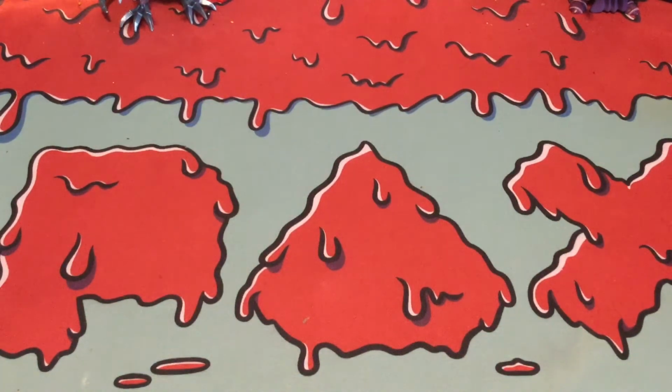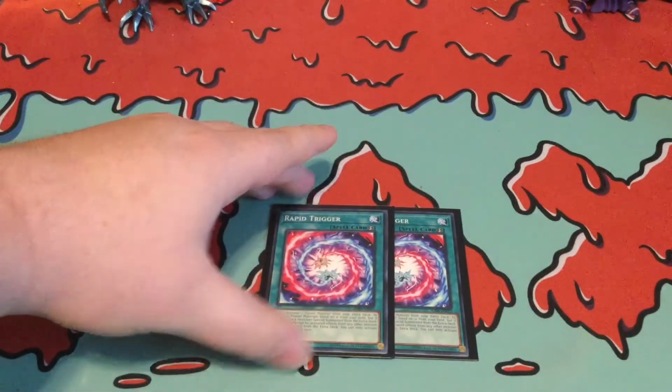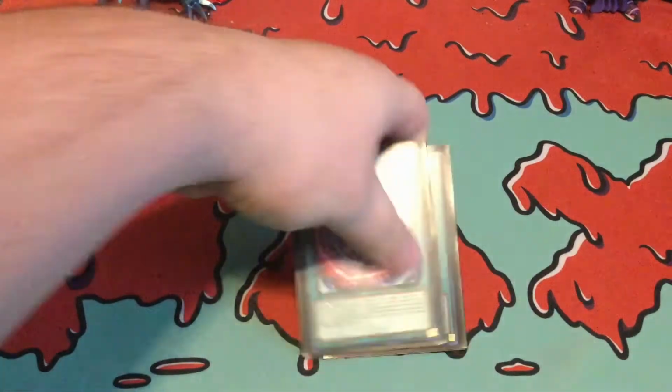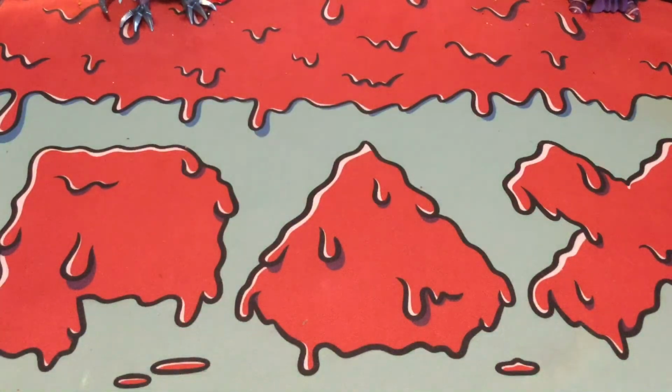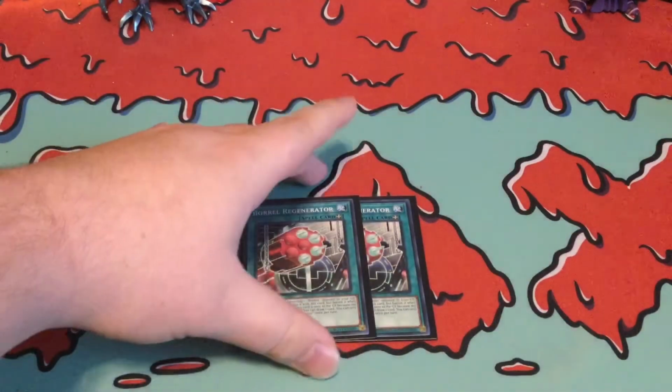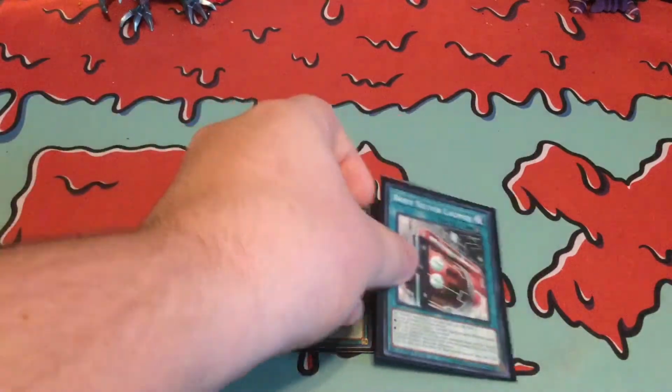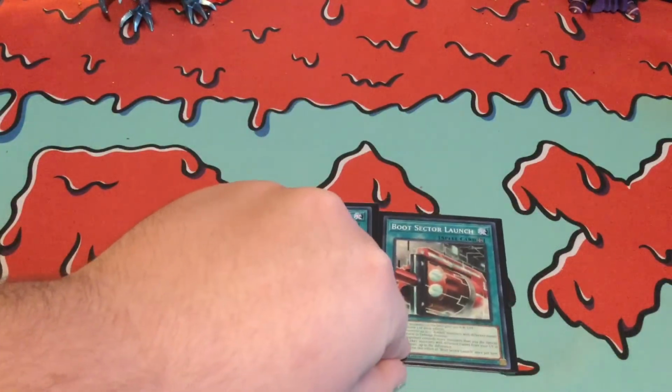Then I'm running 2 Rapid Triggers, or Rapid Trigger. Basically, this is your fusion spell for your fusion monster, Borrelload Furious Dragon. Then I'm running 2 of Boil Regenerators. Just pretty much gets to special summon a Rokket monster from your graveyard.